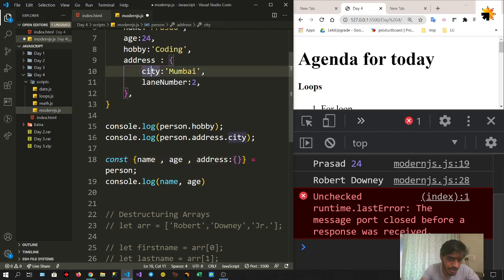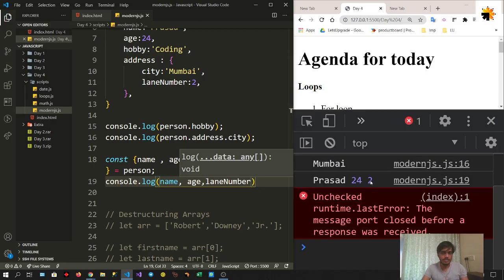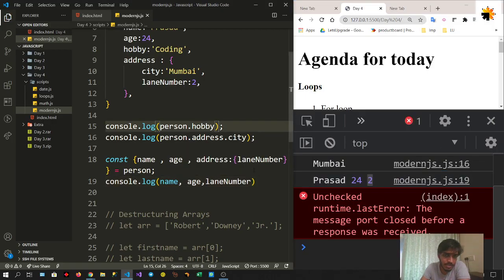So what I have given is another object and another parameter, and inside it, from that I just need the lane number. So now if I just go and print lane number, you can see we have the lane number as well. So is your doubt clear, Arun Sai?